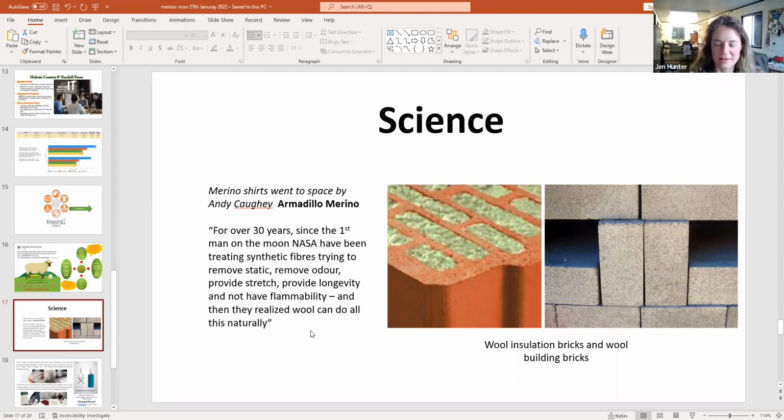And there's lots of research into the building industry, the medical industry, the transport industry. I was just saying to Ellen before, in New Zealand they're way ahead of us in creating new products. They're researching surfboards and little hovercraft-type boats that are made from wool. I don't know the chemical intervention that has to happen along the way, and maybe it's not so environmentally sound, but I think it's really good to flag up where people are going with wool research.